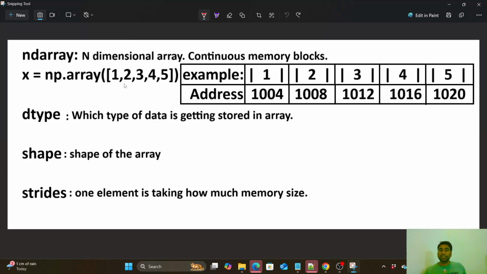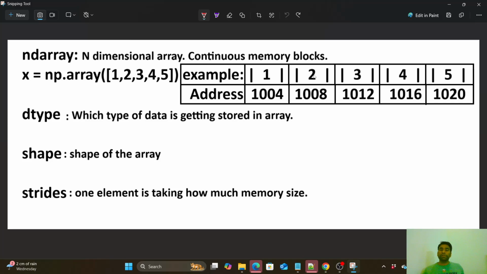So what happens in the case of a list? For example, you take the same five items. In the case of ndarray, NumPy, you take the same five items. What will be the difference? Here I have created one example, 1, 2, 3, 4, 5. Five numbers have been allocated to different locations, different addresses. For example, what is the address of one? The address of one is 1004. This is just for example. The system will allocate a different address, but just to make you understand, for one the address is 1004.